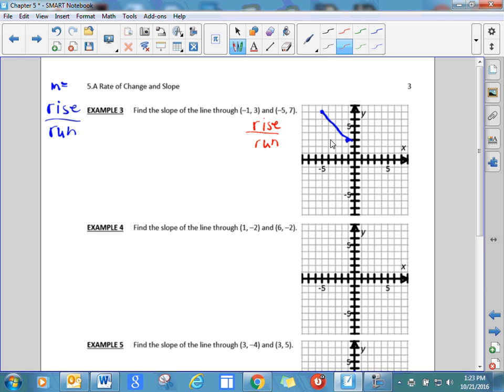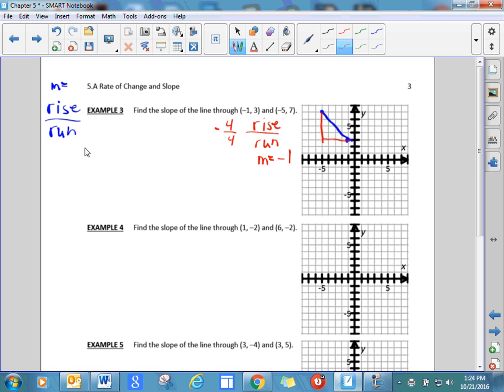So to get from this point to this point, we're going to rise up 1, 2, 3, 4. Rise up 4. And we are going to run from this point to this point. We're also going to run 4, and the slope is negative. So you can consider the rise negative, or you can consider the run negative, depending on how you look at it. But it doesn't really matter because you're going to put a negative sign in front of the slope, and this is going to simplify to m is equal to -1.